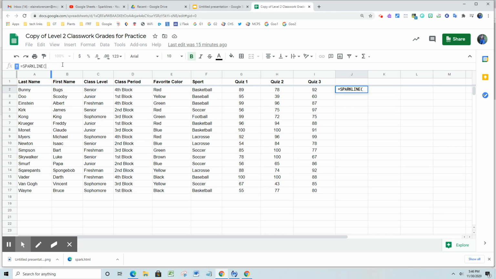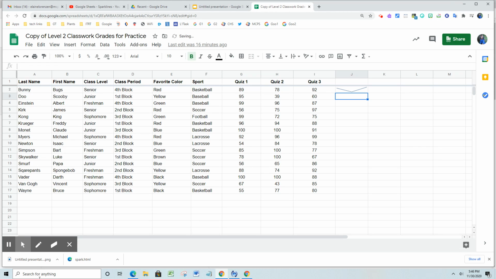So as you know, you can highlight the cells that you want to feature. So I can simply come over here and highlight these 3 cells. As you can see now, I have G2 through I2 highlighted. Now, a function has to have a closed parenthesis. So I could come up here to the formula bar and type in a parenthesis, which would close it, or typically I can just hit enter and watch what happens.